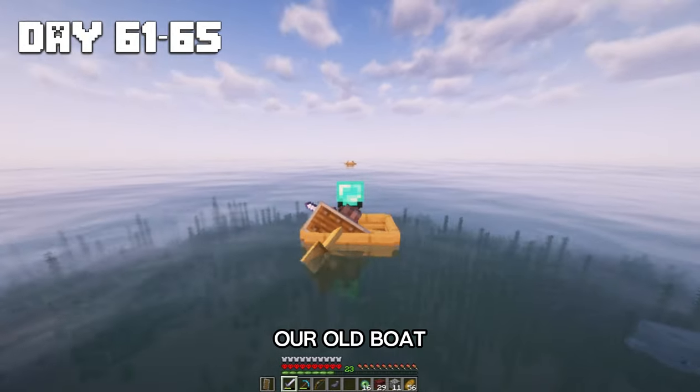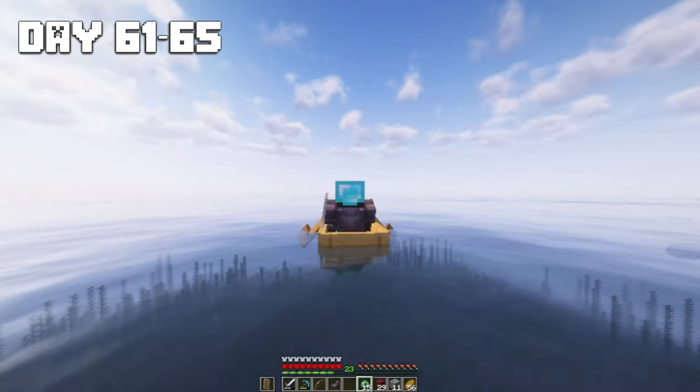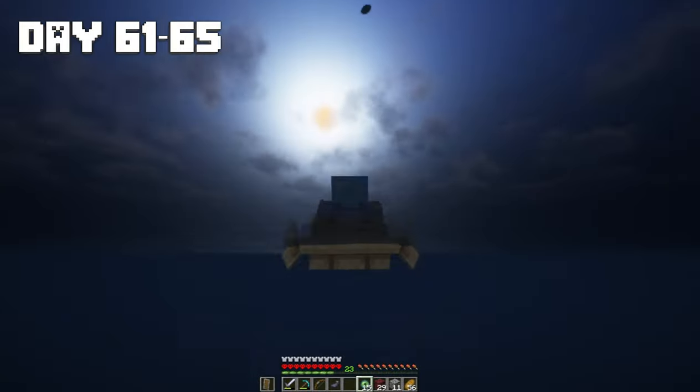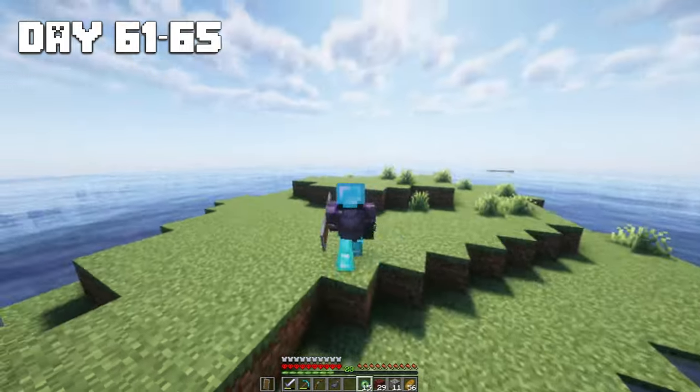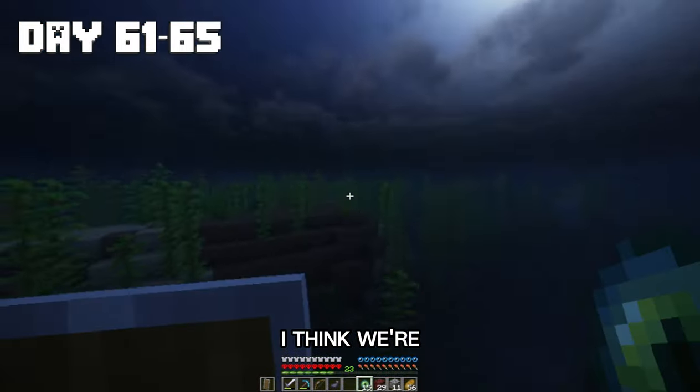Hey, this is our old boat. Oh, hey, dolphin. Yo, we found first land on this challenge. Looks like another island. I think we're really close to the stronghold. Yep, we found it, guys.